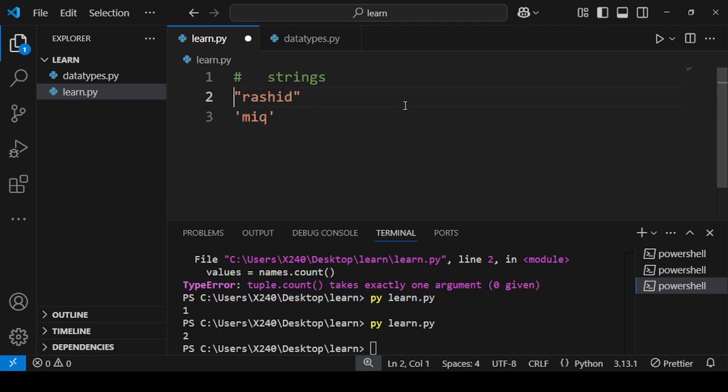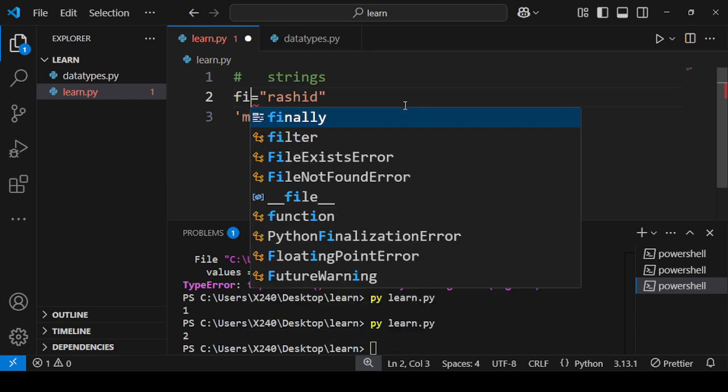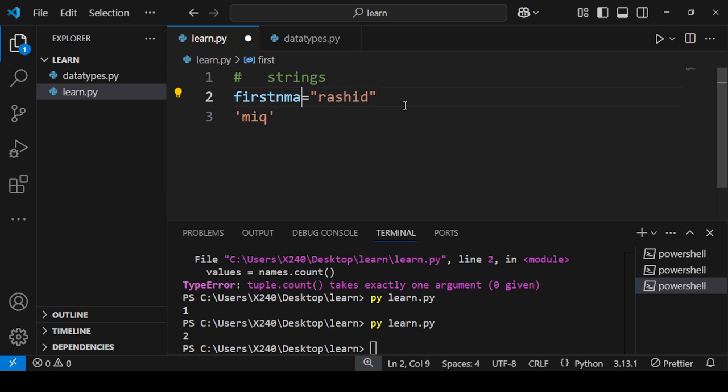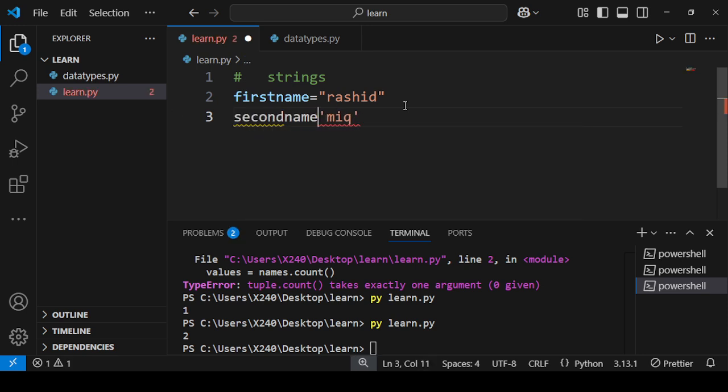So let us store them. We can store them inside the variables, inside the containers. So let us create them like that. First name, then here second name. So those are strings. And on those strings we can perform many functions.